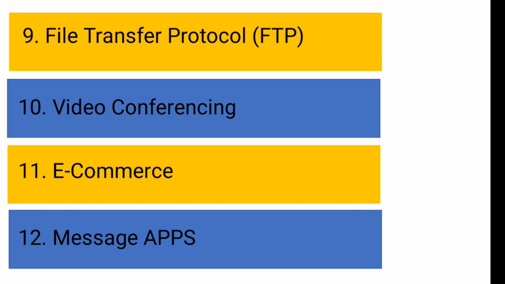Then file transfer protocol. As you all know, FTP, file transfer protocol, is an internet standard that permits file uploading and downloading to and from other computers on the internet. Uploading is the process of transferring files from your computer to a server on the internet, and downloading is the process of transferring files from a server on the internet to your computer.